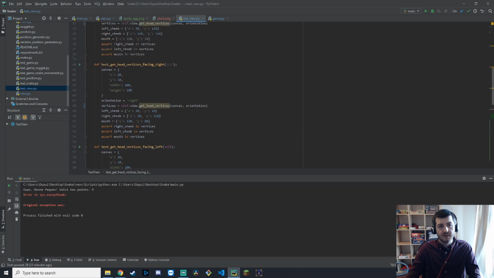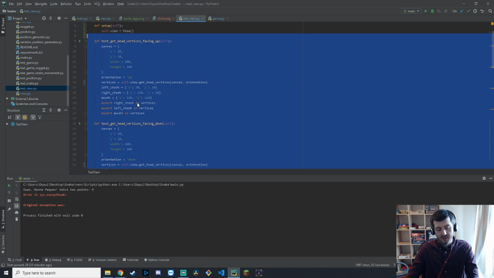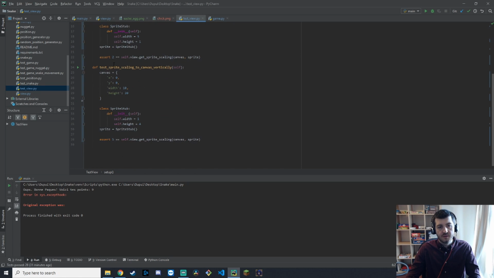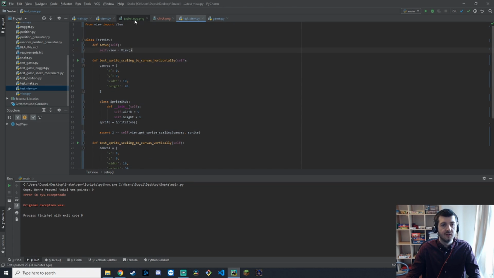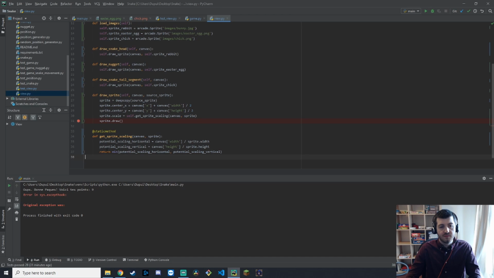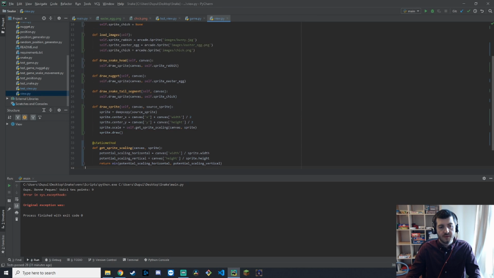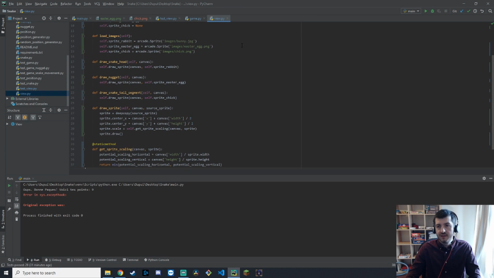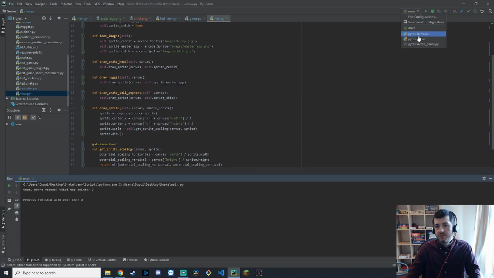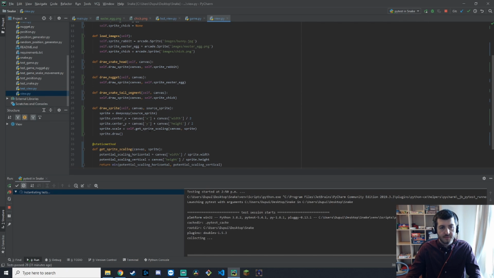It's all useless now. Look at that, we can get rid of so much. This feels good. Because it's all just sprites now, so it's very simple. Look at that, 40 lines of code, and we have everything we need. This works. Does our test still pass? All the tests are passing.